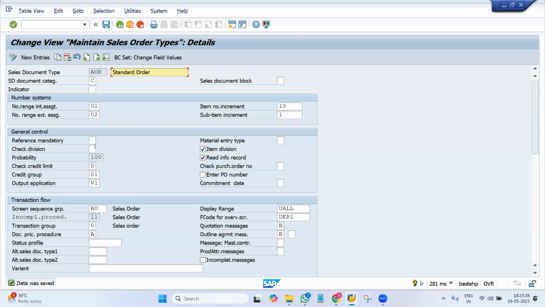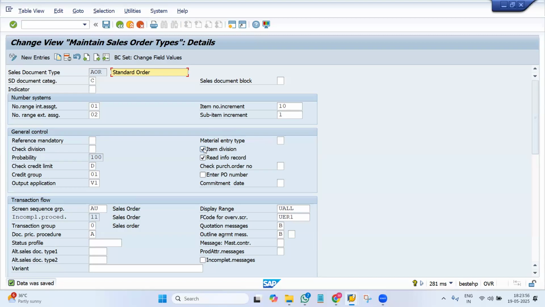Okay. And you go to the next one, the material type entry. This is not required. And item division. It is a checkbox. If you check this checkbox, the line item division in the sales document will be copied from the material master.